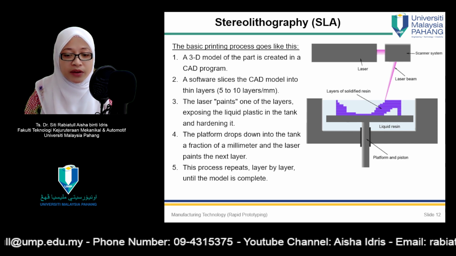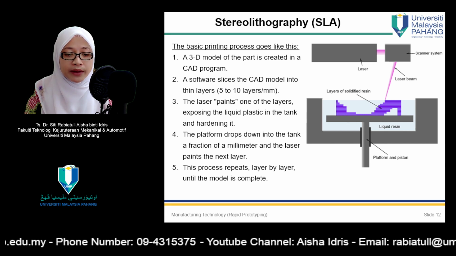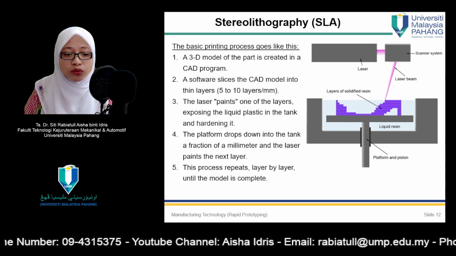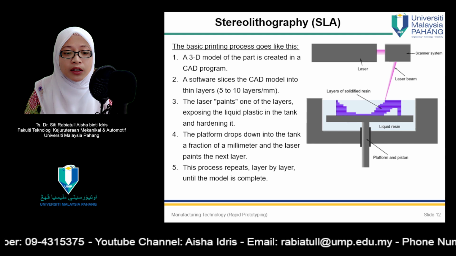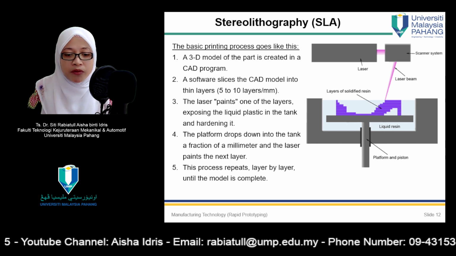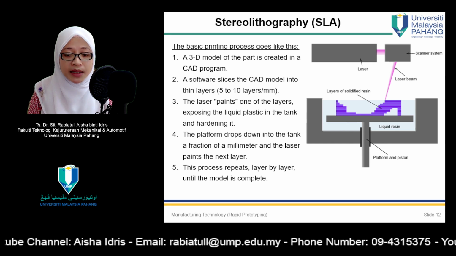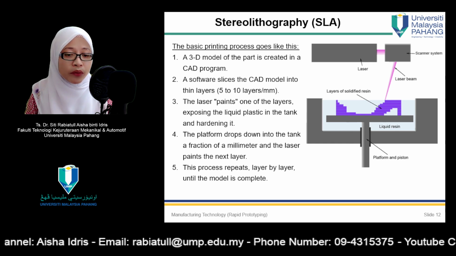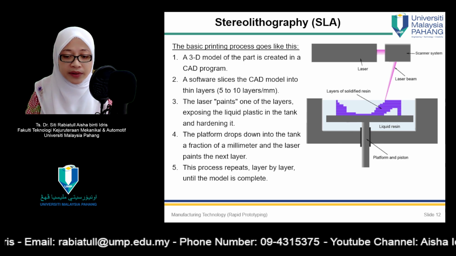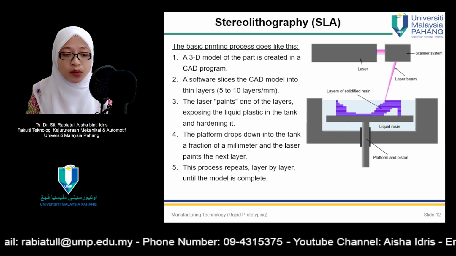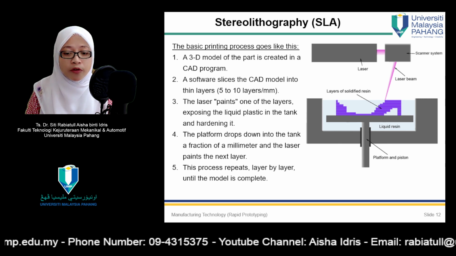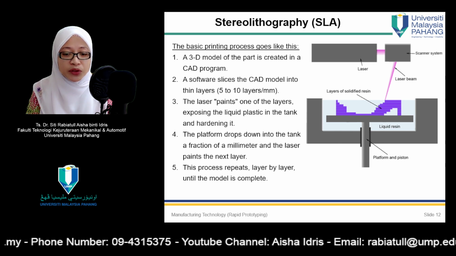When the initial layer is completed, the platform is lowered by a distance equal to the layer thickness, and a second layer is formed on top of the first by the laser, and so on and so forth. Before each layer is cured, a wiper blade is passed over the viscous liquid resin to ensure that its level is the same throughout the surface. Each layer consists of its own area shape, so that the succession of layers one on top of the previous creates the solid part shape.